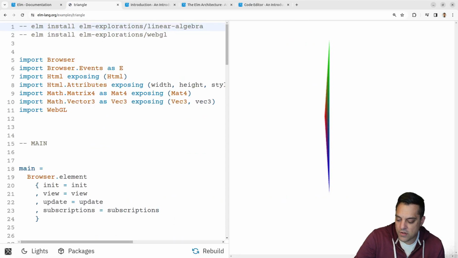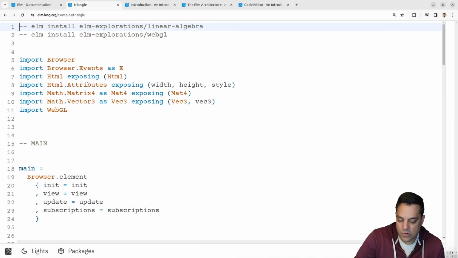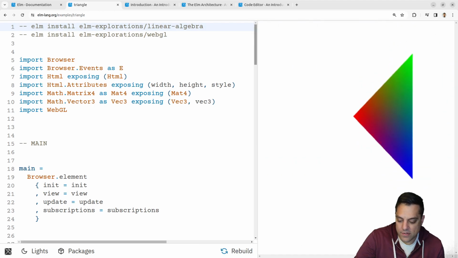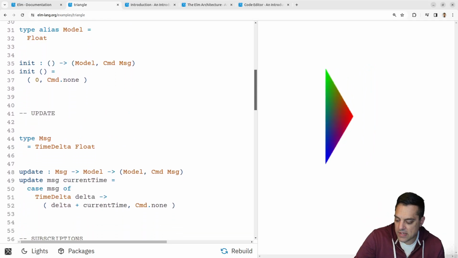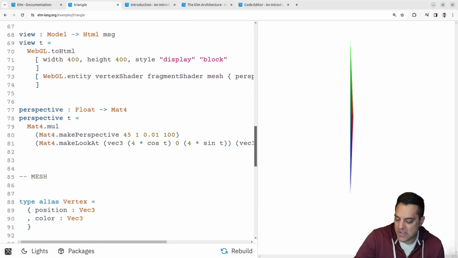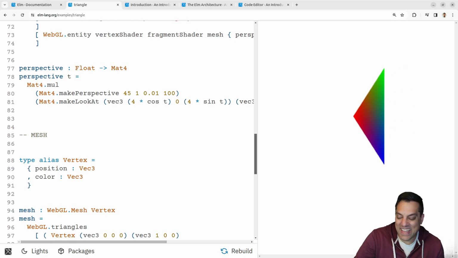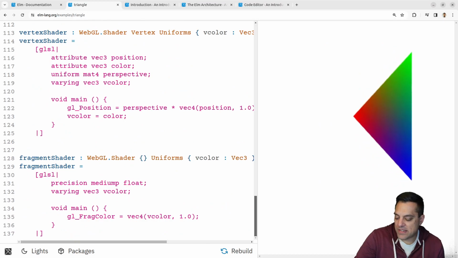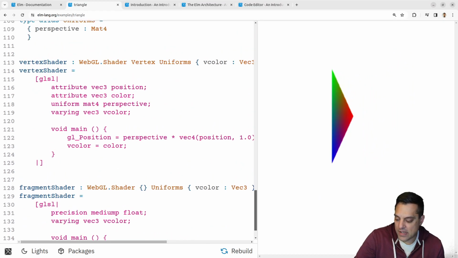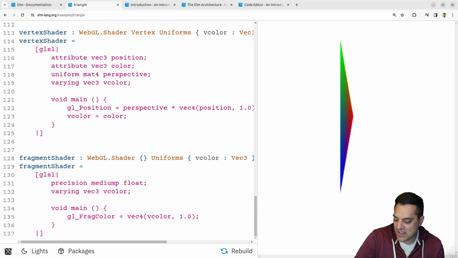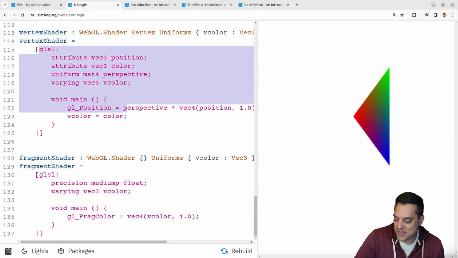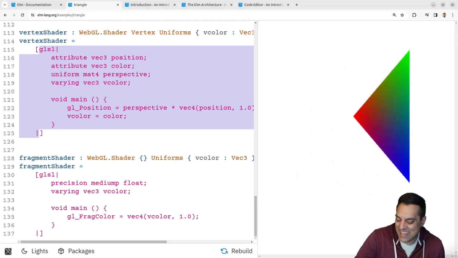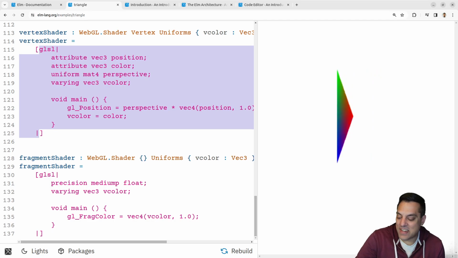Let's see, you've got triangles for WebGL. Cool, they're doing a transformation on it. As some of you know, I love graphics, so let's just see what this looks like here. Be interesting to learn graphics programming in a functional language like this. It's not too many lines of code. I mean, that is a nice advantage of HTML. You've got your 2 shaders here. Interesting here. Yeah, this is interesting shader stuff here. You just write a string here. Interesting here. Okay, very cool.